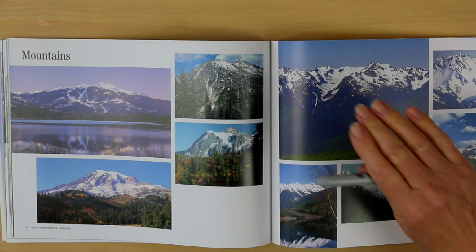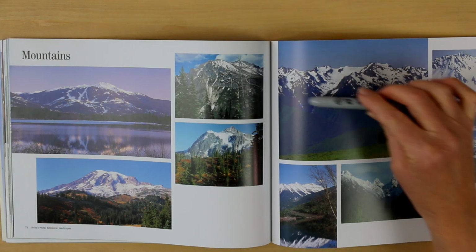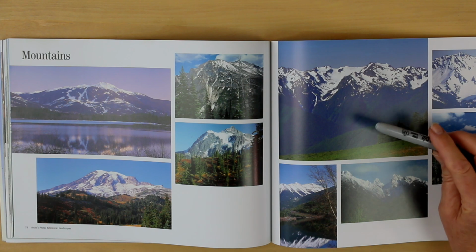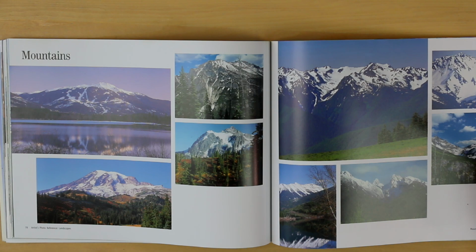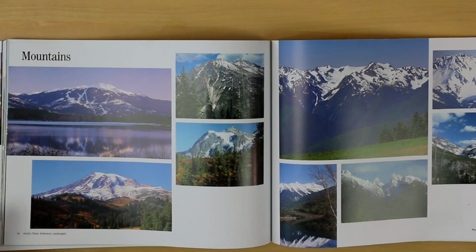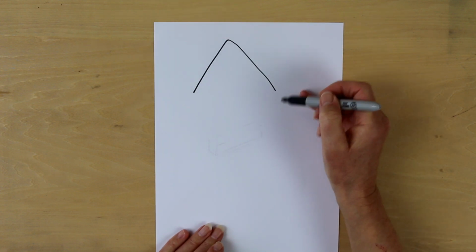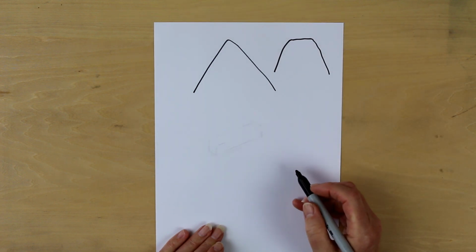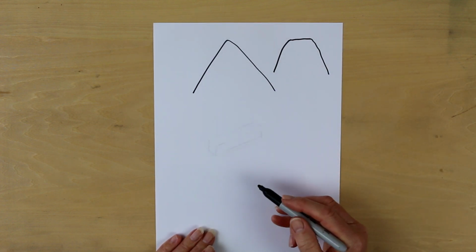Now, a mountain is not flat. It's obviously got bits sticking out, ridges and areas like that, which are made up of blocks of stone. So a mountain is basically a triangle shape with blocks of stone. So we can take that information and use that to draw our mountain. So a mountain is basically a triangle, or a triangle with the top cut off where it's weathered. So that's our basic mountain shape, and we know that we've got blocks of stone on the mountain.